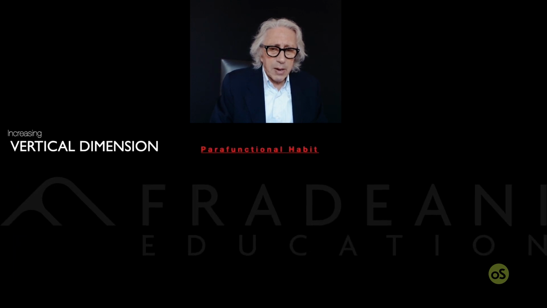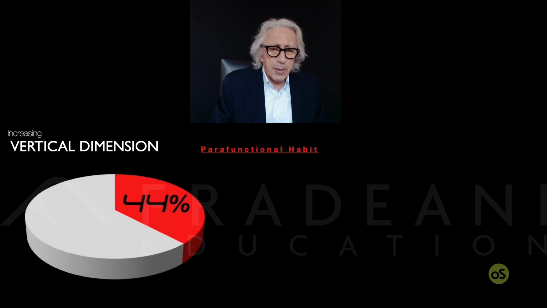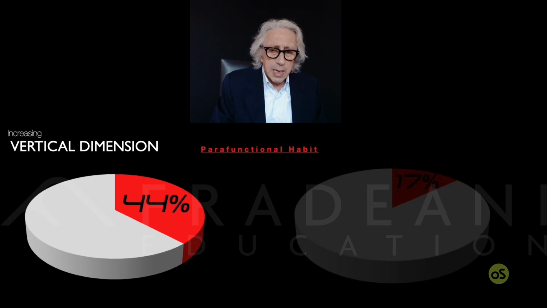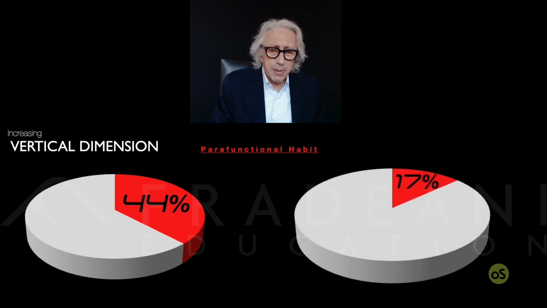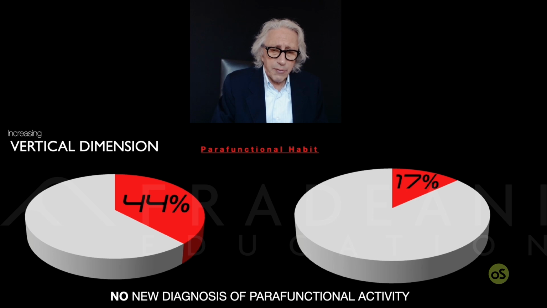It's also interesting about the parafunctional activity. 44% of the patients that we treated had parafunction. And at the end, only 17% still had parafunction. It could happen, not because parafunctional activity is so related to the occlusion pattern, but in some way we have some relation sometimes. You cannot say that the occlusion never plays a role. Probably it plays a role in these cases, and we had an improvement of this situation. Only 17% were still having parafunctional habits. And no new diagnosis of parafunctional activity was seen in the patients.